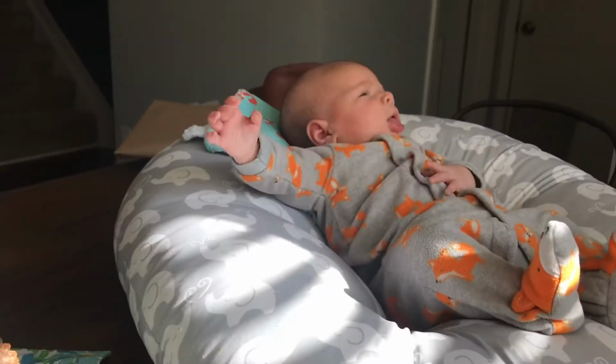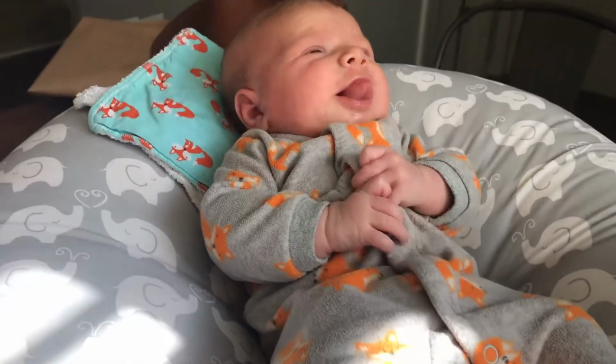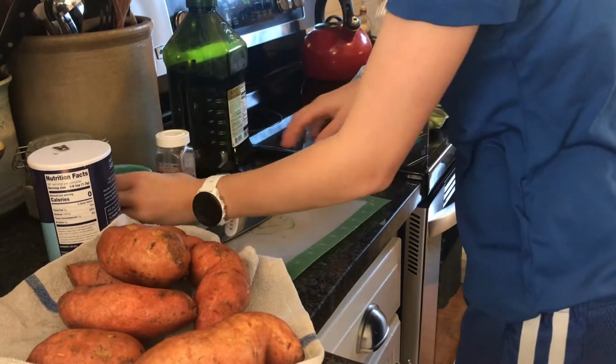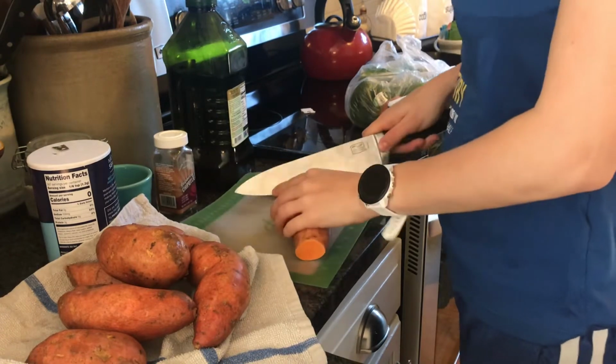Idea I actually didn't get a video for, but it's so simple. It's just cherry tomatoes, pesto, mozzarella, natural turkey deli meat, avocados, and everything but the bagel seasoning. It's amazing and so easy to just throw in a bunch of meal prep boxes and call it good.